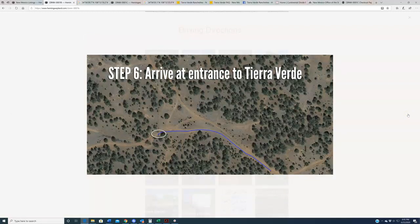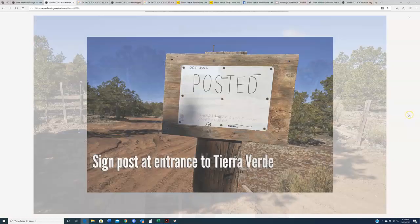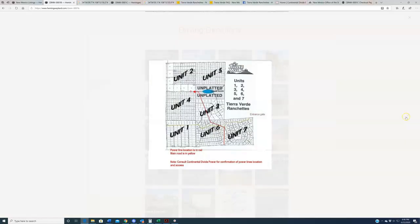Eventually, you're going to head up toward the entrance to the Tierra Verde subdivision. That entrance is a fence line — it is not a gate, but that fence line looks like this. This little sign over here is about as formal an entrance as you have. So at that fence line, congratulations — you have finally reached the Tierra Verde subdivision. This is a unit map of that subdivision. You're entering right around here in Unit 7, having driven all the way from up here down into this part.